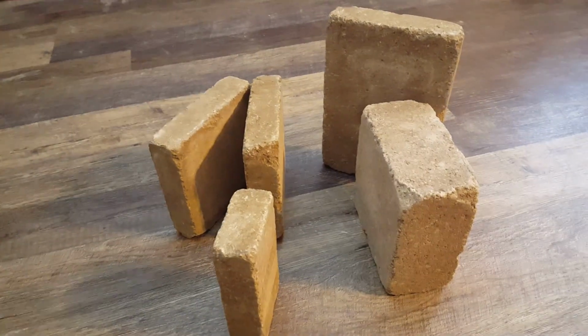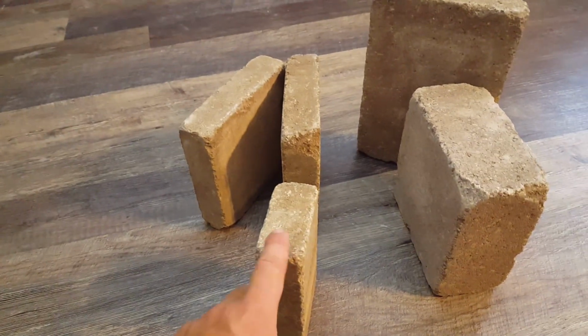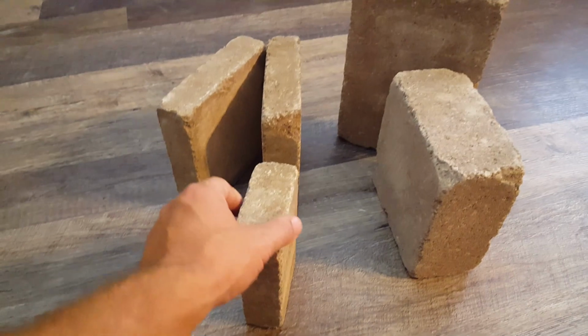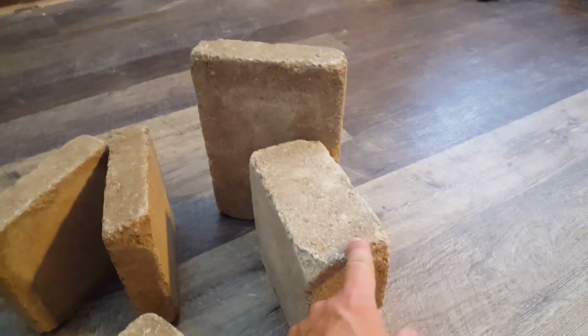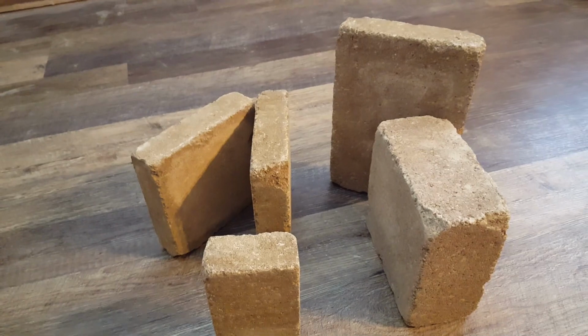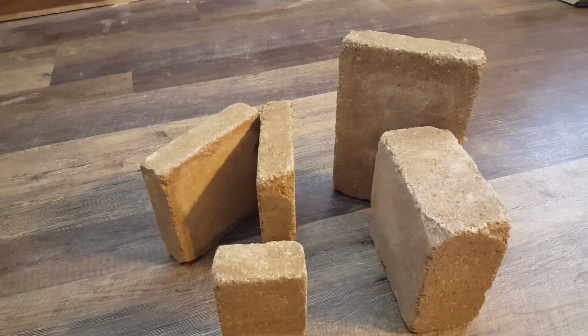And what we're going to be using to build this is these landscape bricks. And this is called, I think, tumblestone. So it's all kind of tumbled around and rough looking. They come in all different sizes. There's these square ones and rectangles and these thicker ones and then these little blocks. They're fairly inexpensive, which is one of the things I liked about them. And we're going to be using these to make that surround.